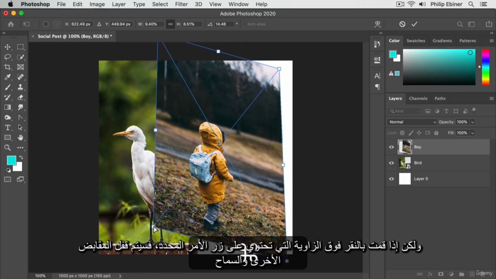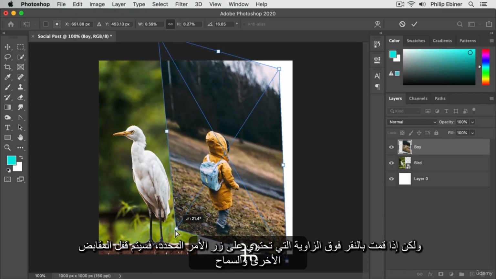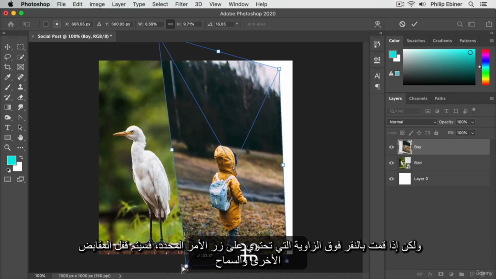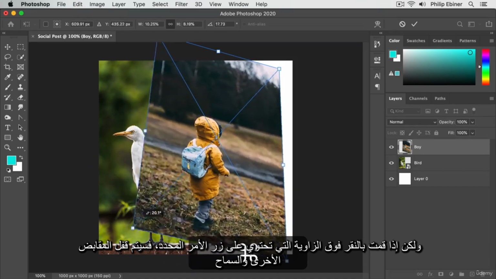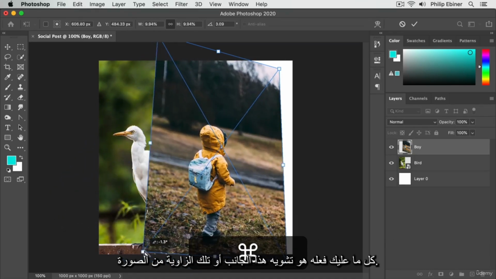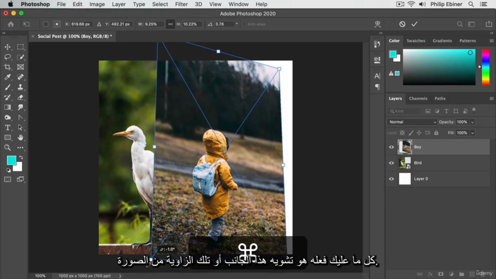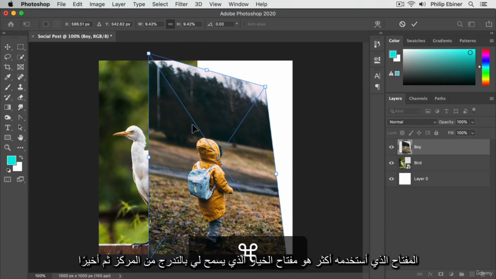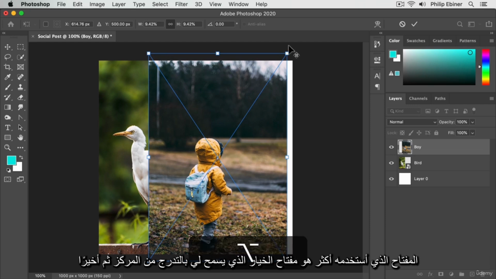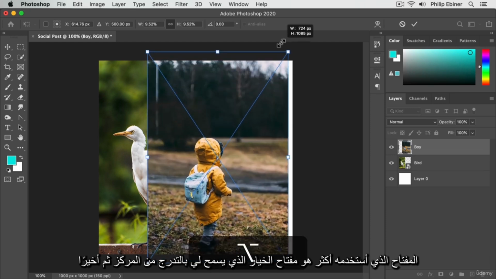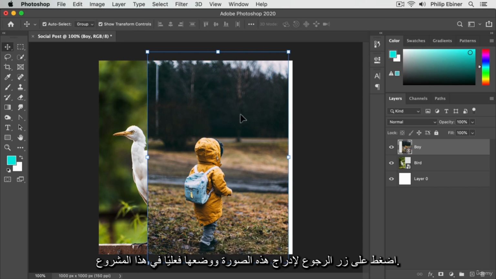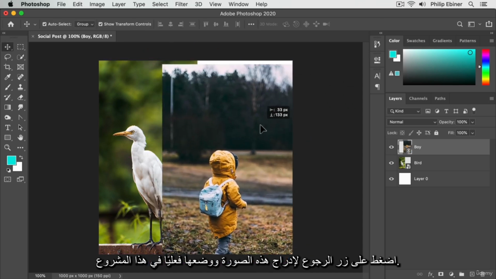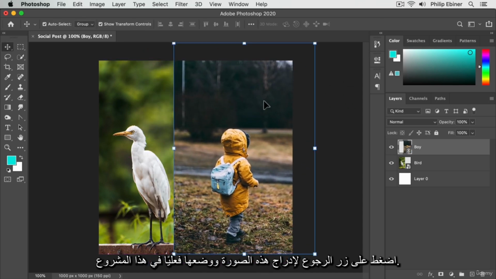But if you do click the corner with the Command button selected, it locks the other handles and allows you just to warp that side or that corner of the image. So again, you can get creative with that. The one that I use the most is the Option key that allows me to scale from the center. And then finally, press Return to actually place this photo into this project.